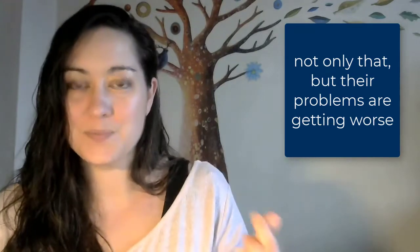But here's the thing. We see a lot of clients who do glute work, right? They're doing lunges, they're doing squats, they're doing split squats, they're doing glute bridges, they're doing all of the exercises that they've been told they need to do, but yet their problem is not getting better. And in fact, things like knee pain or tight quads or tight hamstrings are actually getting worse. So what is that? Why does that happen? And what can you do about it?